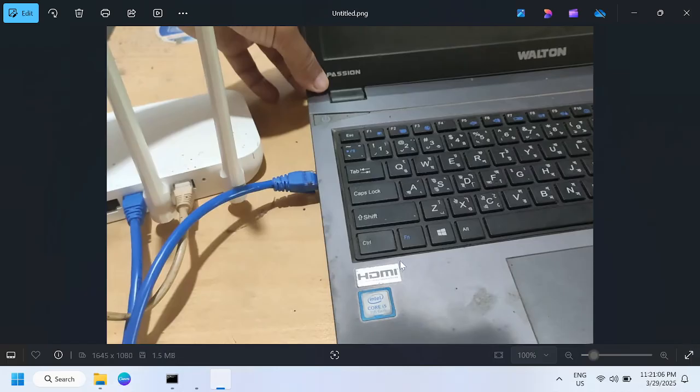In this video, guys, I'm going to guide you on how to connect the Ethernet cable from your router to the laptop. So basically, you need to connect one cable from your router directly to the laptop. If your laptop doesn't have an Ethernet port, you can buy an RJ45 converter on any website, and let me show you where you need to connect your port.